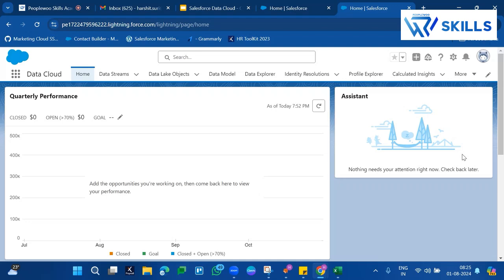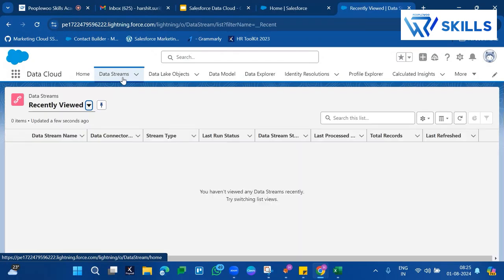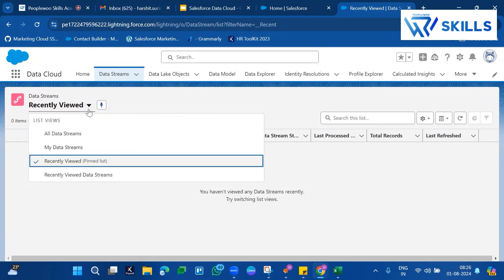So if I am a customer for a company, I might be present at multiple different places, and it was very important to have a single holistic view, a 360 view of a customer at a single place. Before Data Cloud, it was very difficult to have a customer 360 data model, so that we can analyze each and everything about a customer in a single click. But with Data Cloud, it has been possible. How? Because Data Cloud provides a feature called data streams. Data stream is a feature which helps you connect your Data Cloud with multiple different data sources.